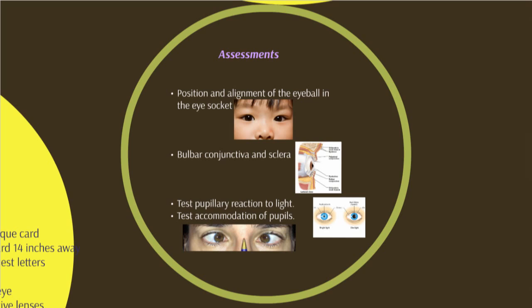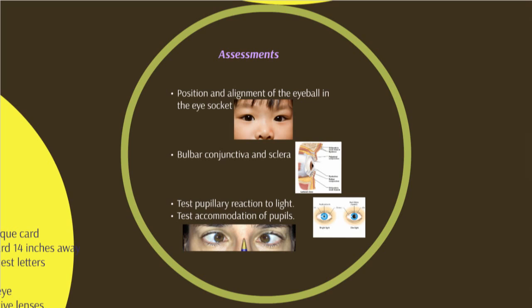When we're doing our assessments on the eyes, we're going to open our eyes and look at the patient. We're going to look at more than what's on this slide. We're going to inspect the eyes. We're going to look at their scalp line as a starting point and determine whether the eyes are in normal position. They should be about a third of the way down the face, one eye's width apart from each other, and then assess the eyelids and the corneas, the conjunctiva, sclera, irises, and pupils. The eyelids are going to cover the top quarter of the iris, so the eyes look alike. We're going to look here for redness, edema, inflammation, or lesions.